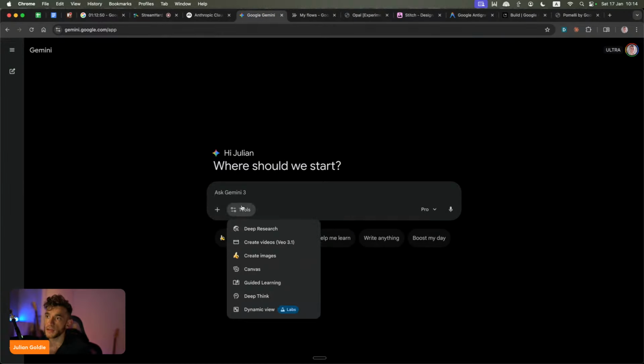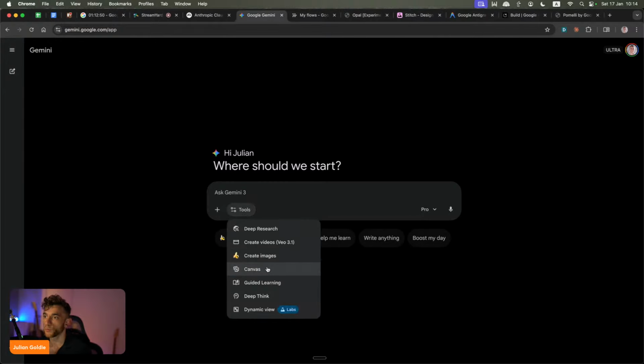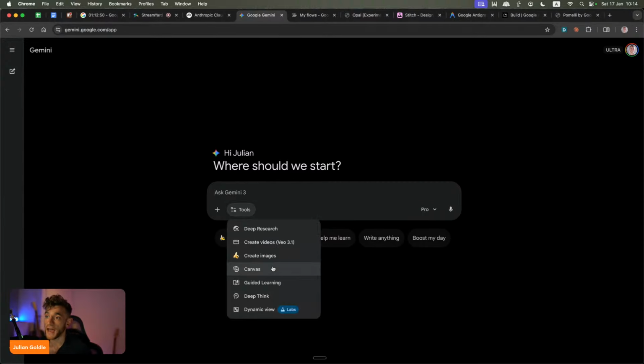Now, if you want something that's kind of like ChatGPT, but it's custom trained and personalized to you because it has all your information, for example, like your Google accounts, your Google Drive, your Sheets, etc., then I would recommend Gemini, right? And also, the reason that I'd recommend going directly to Gemini is also you can generate images and videos really, really quickly, right? So you can see these create images and create videos options right here.